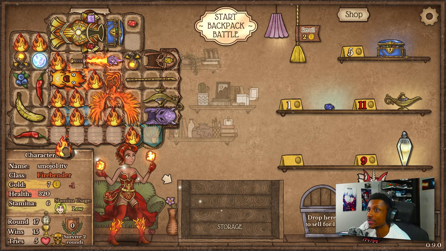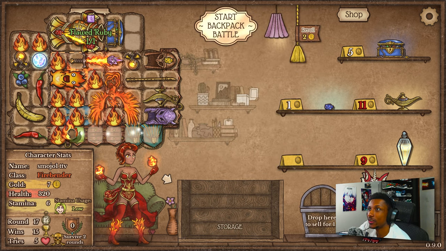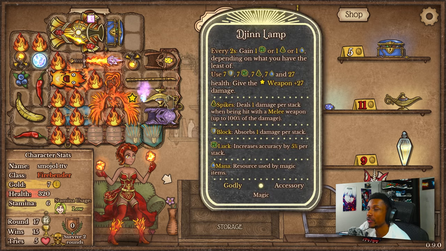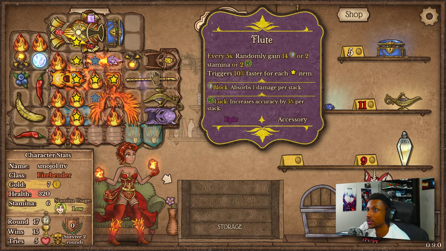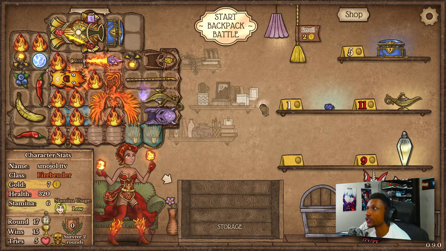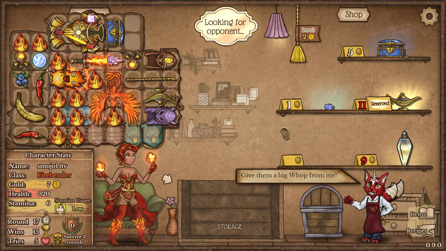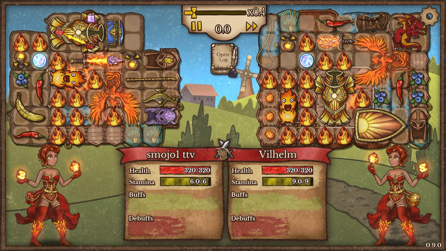Dang. Did not get what I wanted at all. I wonder if our lamp is proccing. I feel like eventually it would. Getting a second lamp will be nice, though. So I'm gonna get that second lamp. I feel like getting a second lamp can help. At least a little bit.